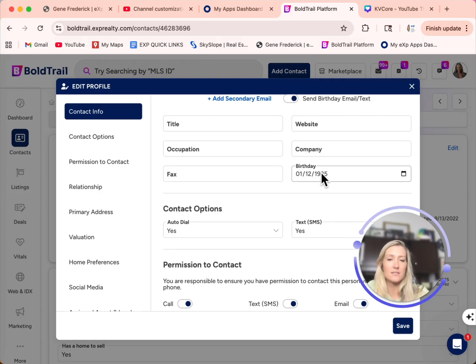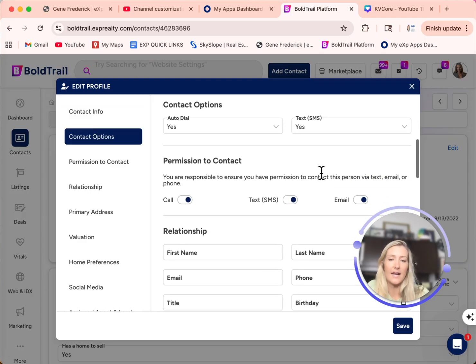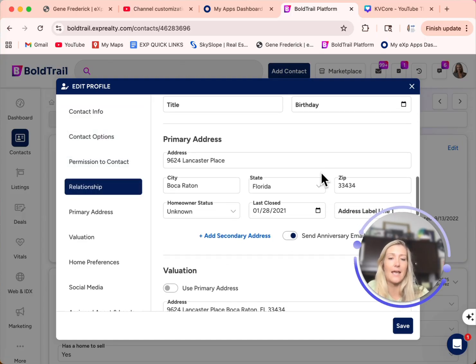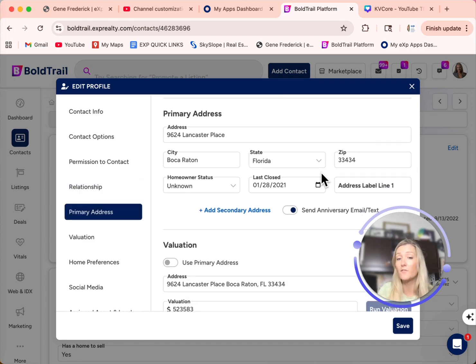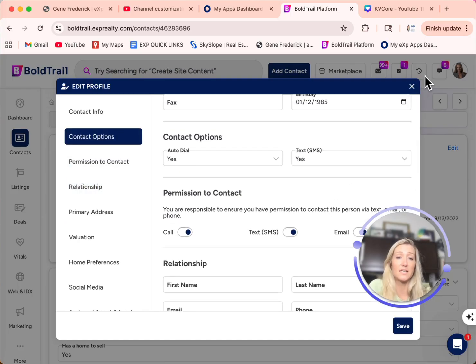In addition to this annual email that you can set up, I will tell you that there also is an anniversary date that you can set up as well. So for the anniversary date, you can actually put the last time that you closed a property with somebody. So if you have buyers that have purchased a home with you, you can actually put that anniversary date here and then turn on send an anniversary text or email, so that way every year on the anniversary of when they purchased a home with you, they're getting a happy home anniversary email from your database without you having to do anything. So those are 2 types of email campaigns, but pretty simple. So this person is on both of those.